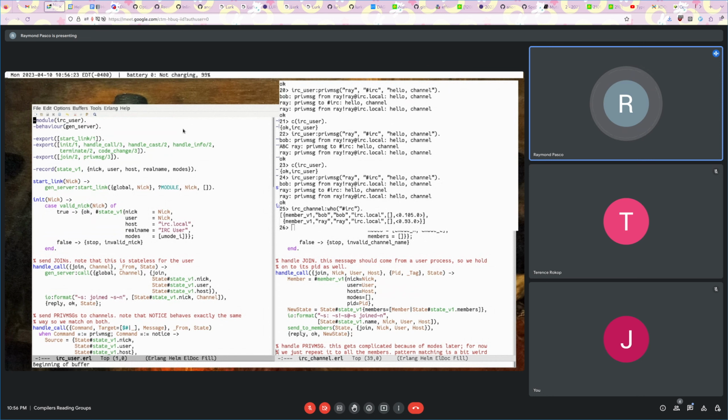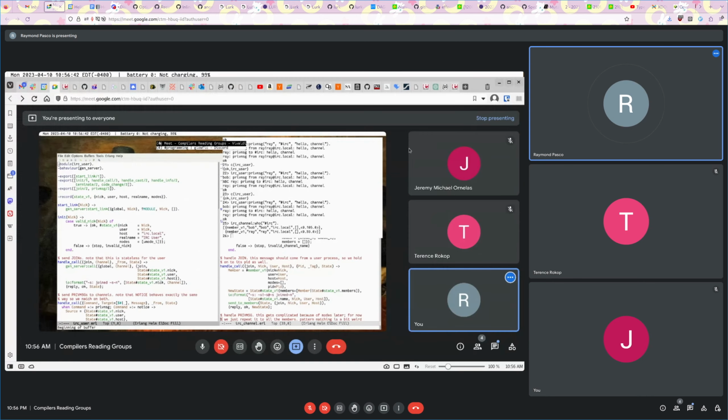In IRC, channels don't exist until someone joins them, at which point they begin to exist. So the IRCD would need to receive joins to channels that don't exist and create those channels should they not exist. So those are the directions to take this in.